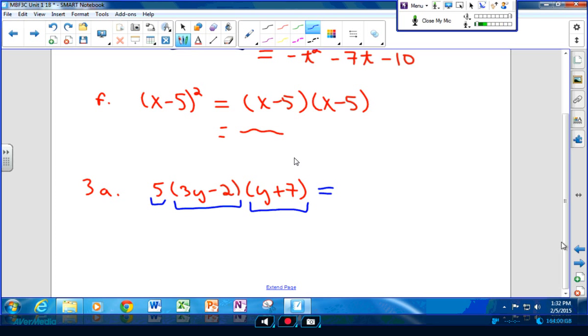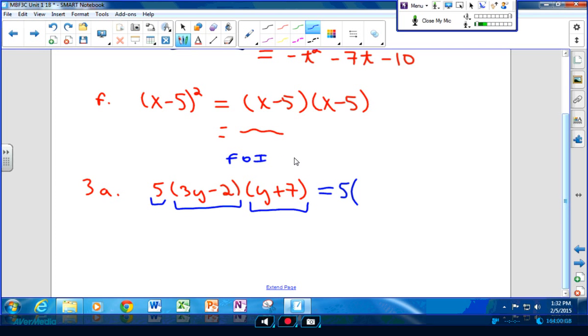When you're doing FOIL, what tends to happen if you do the multiplication first is the numbers are going to start getting big. Because FOIL is a little more challenging, intellectually taxing, I'll do the FOIL first so that we're using smaller numbers. Then we'll multiply the result by 5. So I have to remember that I have a 5 and that everything that I do after that is in brackets. Okay, so now I'm going to do the FOIL.